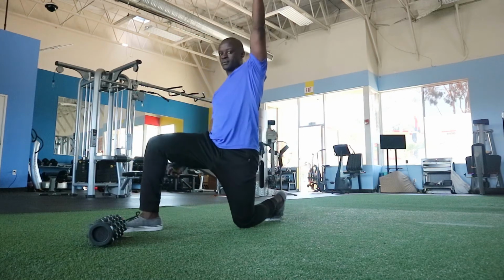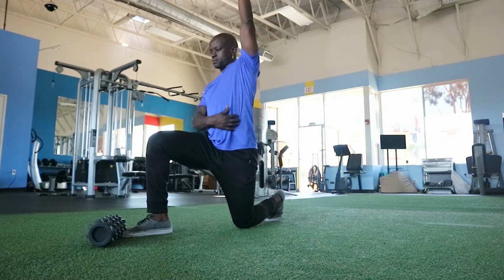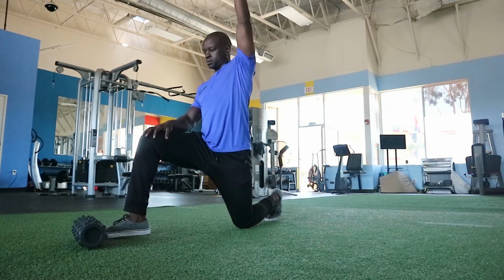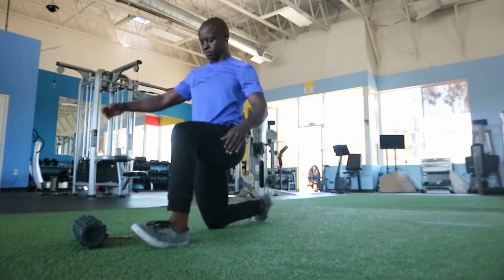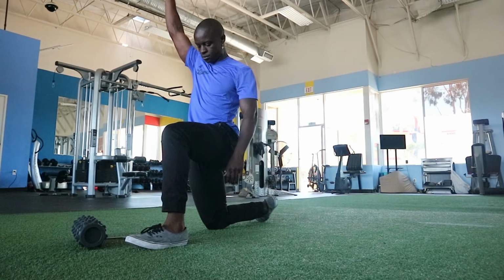So what you do is you're going to squeeze the glute on the knee that's kneeling down, and then you're just going to push your hip forward without leaning forward, and you're gonna feel it go all the way up and down. And if this is not effective enough, the next thing that you can do also for your hips is do the pigeon stretch.